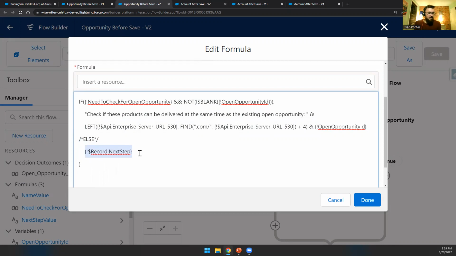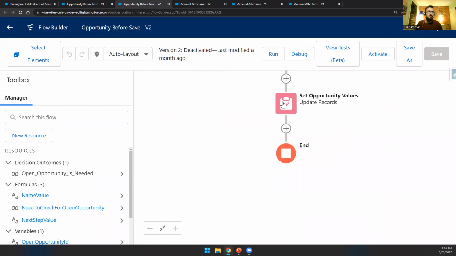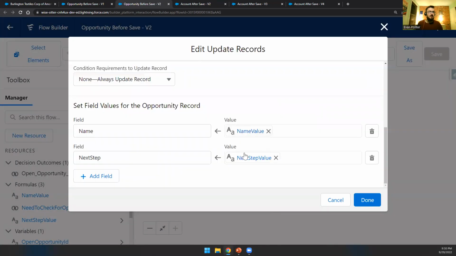If you set a field to the value it already has in before save context, it results in no change being made. This is how you can independently apply new values to fields within a single update records element, a single assignment element on the canvas. This is really the heart of what makes this framework so powerful: you can assign values to a bunch of different fields on your triggering record using a single update records element and have the value determined independently based on whatever logic you need to run for your business requirements, your use case.